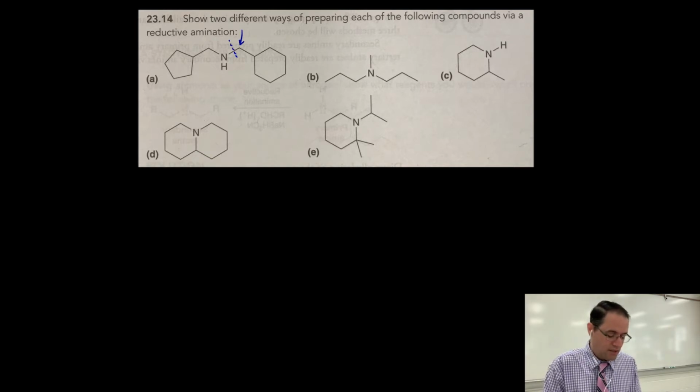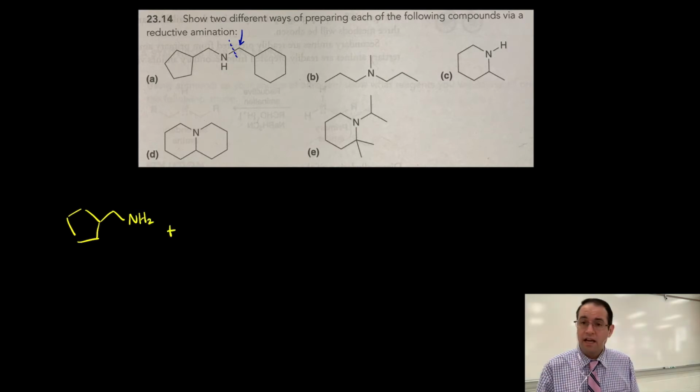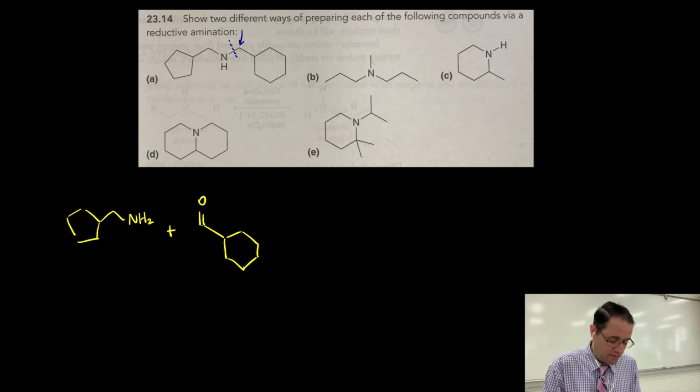So this could possibly come from the amine on the left and the carbonyl on the right. Don't forget to include that carbon that that blue arrow is pointing to. And in this case, if we change that to a carbonyl, that's going to be an aldehyde. Okay? Now, another way of making this is the carbon on the left. If we do this, we want to make a carbonyl on the left carbon.